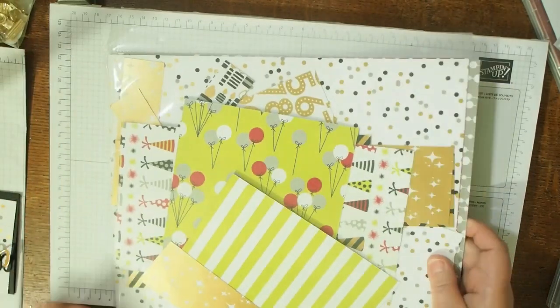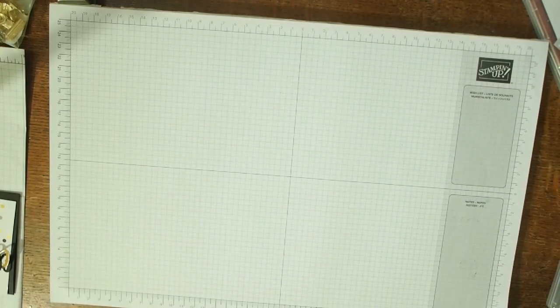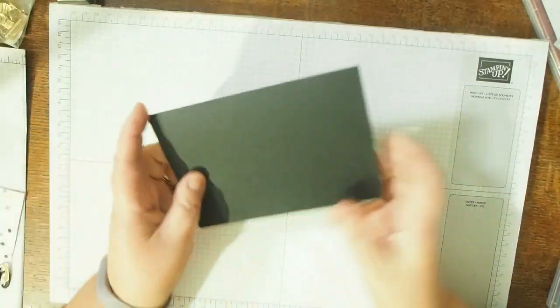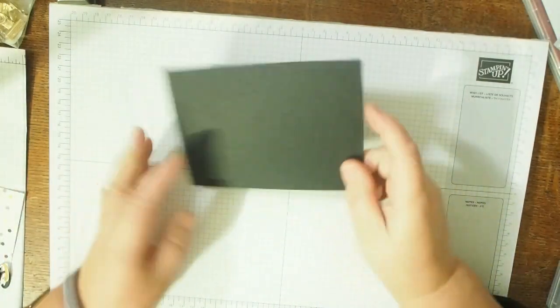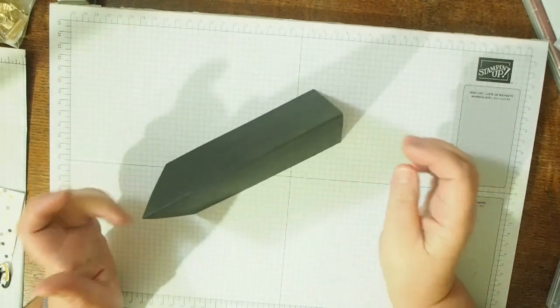So for this card, I'm going to put this out of the way and then show you. I've got a wee drawer just beside me with all those folders of paper. I've kind of got an idea in my head here, and I've cut things ready to go just to make it easier. So I've got basic black. I've cut it into, it's a half a sheet.